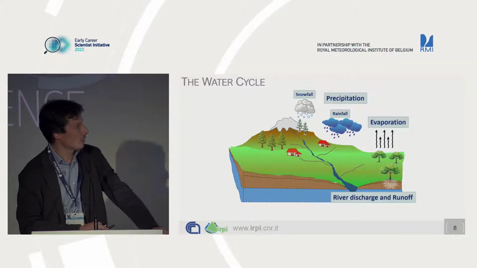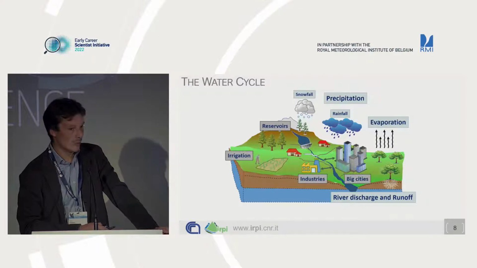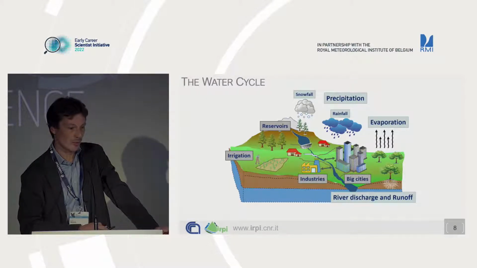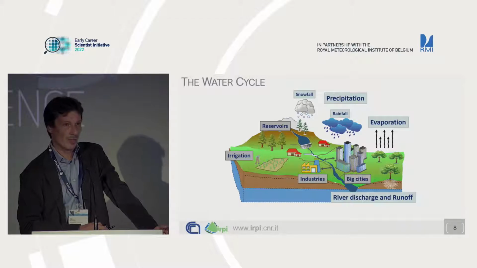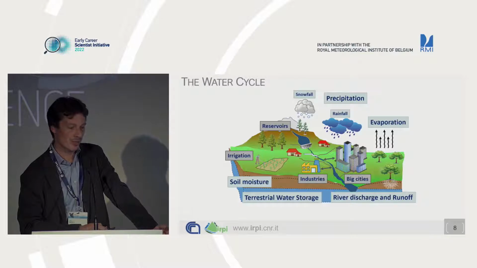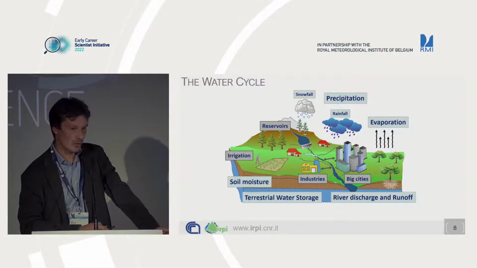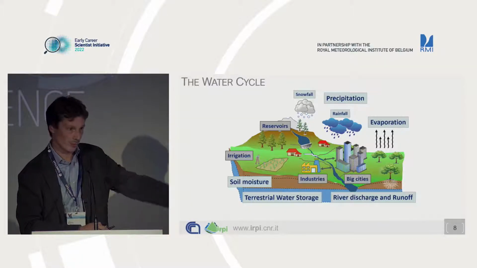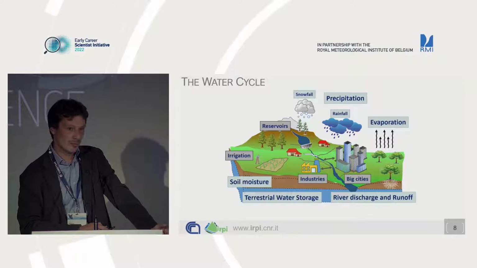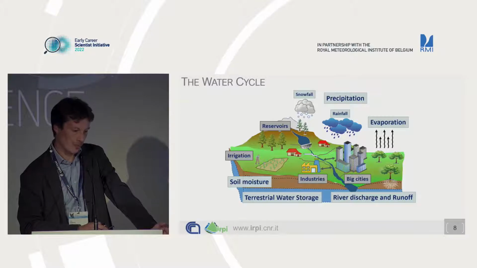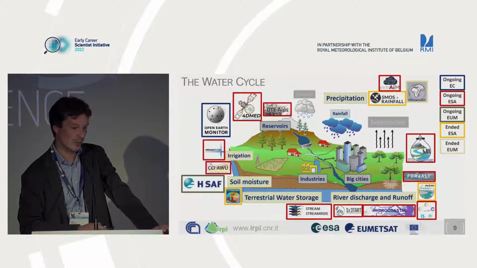But actually, the water cycle is not like this anymore, because we are over the earth, and so we are building cities and reservoirs. We change the water cycle for irrigation, and so understanding and modeling the water cycle is becoming more and more complex. From satellites, we can get a couple of variables that I put here, and most terrestrial water storage is quite important, and basically it's not possible to measure this variable over the land in the way that is needed for understanding the water cycle.